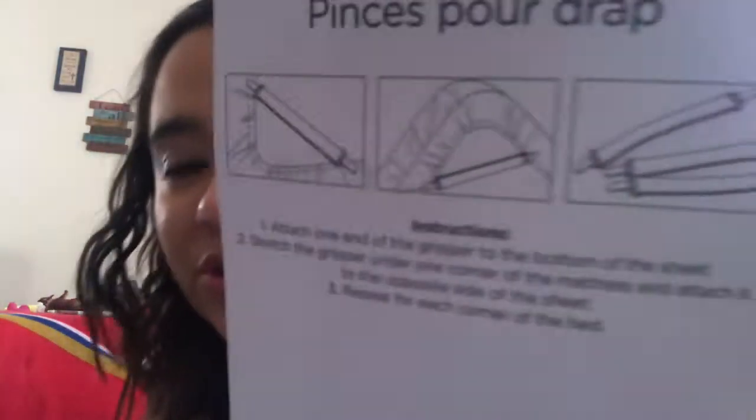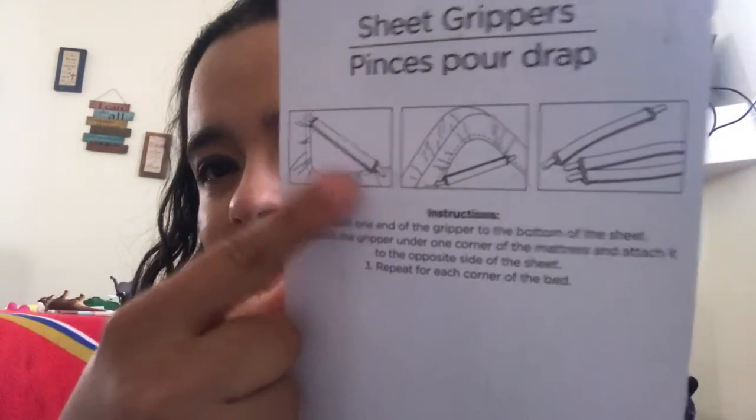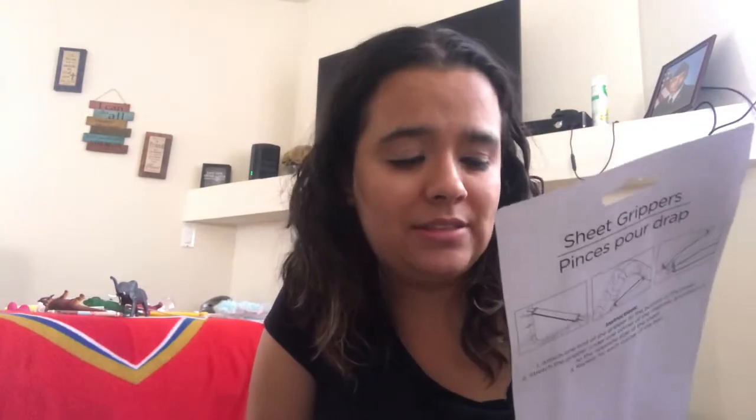This Minions plate, because Lily threw it in there and I didn't even realize it was still in there. So we got a Minions plate. And these I thought were pretty interesting, and it's weird that I found these because lately, my husband and I just purchased a new mattress and our sheet keeps pulling off. It's a king size mattress. And we have a king size sheet, but it keeps pulling off the bed when we're sleeping. So I saw these and I thought it was pretty interesting. It's called Sheet Grippers. So apparently, if you just look at the back, and I don't know if this works or not, so we're going to just try it, but apparently it holds the sheet in place under your mattress. So I thought we would give this a try, see if it works. If it does, great. If not, it's only a dollar.